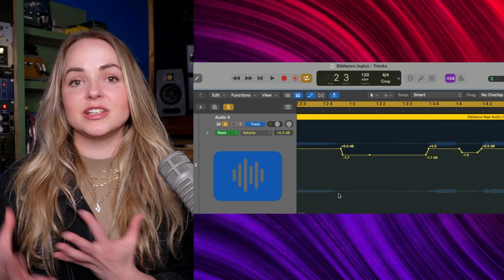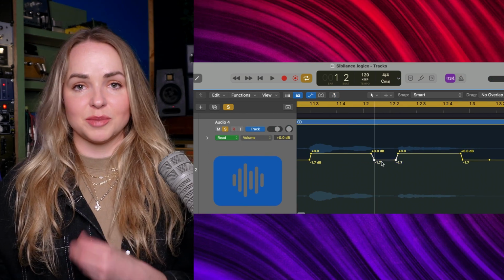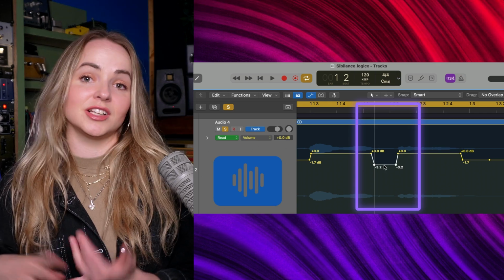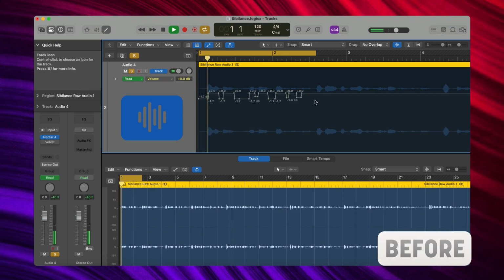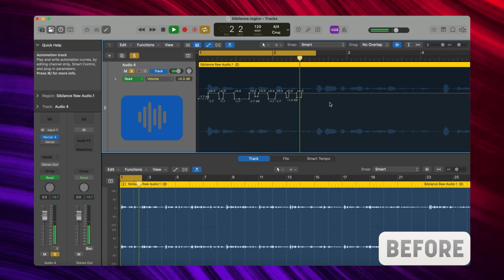De-essing is the process of removing harsh sibilant frequencies without compromising your sound. Before we dive into the many amazing tools that are available to you, it's important to note that manual de-essing can sometimes be the perfect solution for a more custom approach, or you can use it before a de-esser to make your de-esser work less hard for a more natural sounding result. With manual de-essing, you would simply turn down the harsh sibilant sounds in your vocal using clip gain or volume automation.